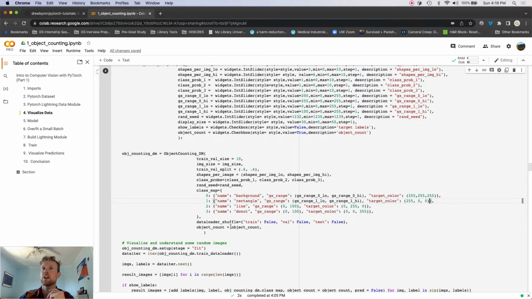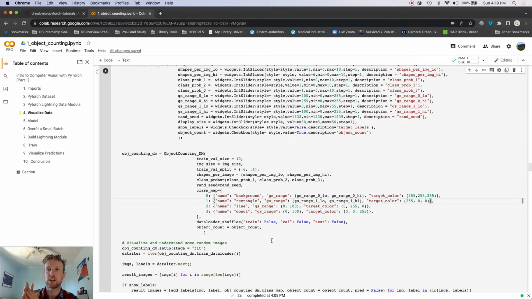Okay, and then we've got this object count argument that basically determines whether or not the targets will be actual counts of the different objects or just 0 or 1, like the image contains a circle or it doesn't.